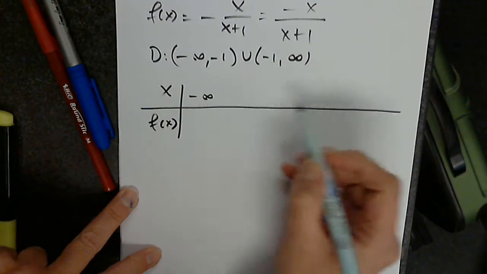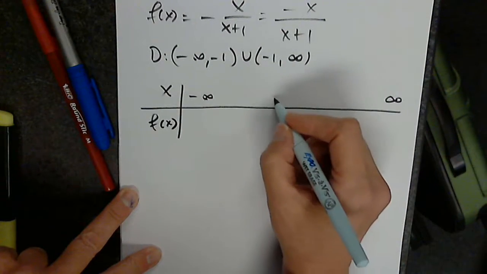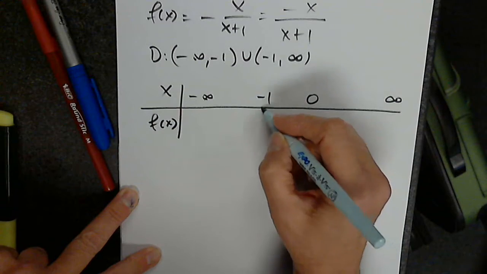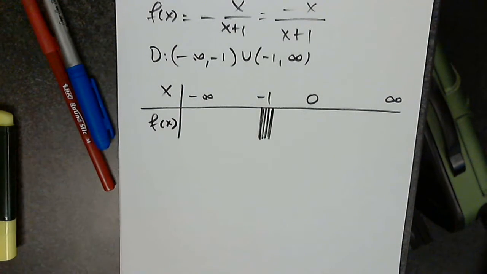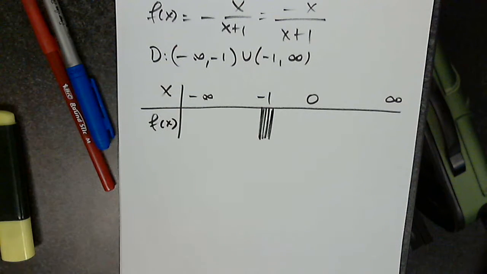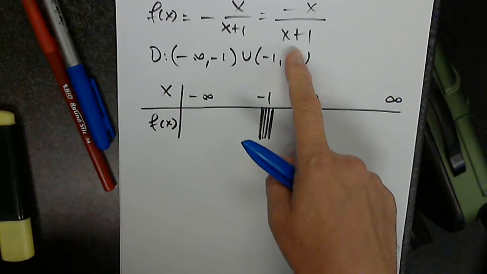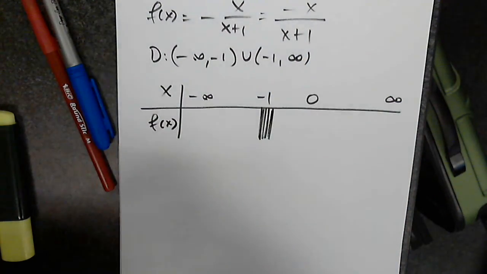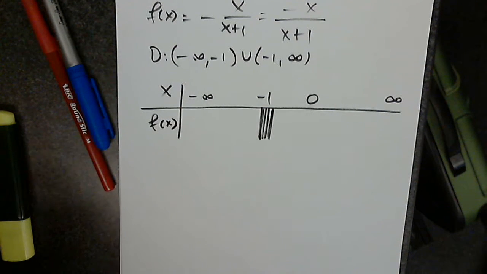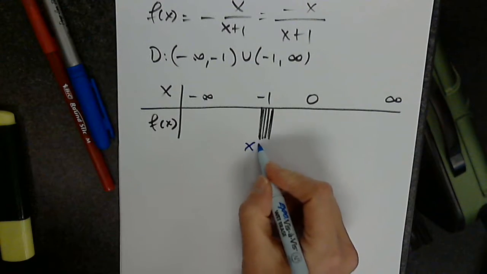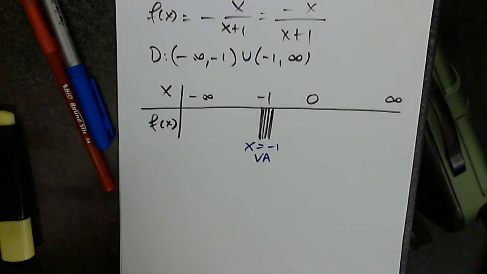So it's negative infinity to infinity. Negative 1, 0 has to be in the chart. And since I know that x cannot be negative 1, I will already write it's undefined there. If it's undefined at that point, and that x plus 1 does not cancel with an x plus 1 from the top, what does this mean? It's definitely a vertical asymptote. Very good. X equals negative 1 is a VA.